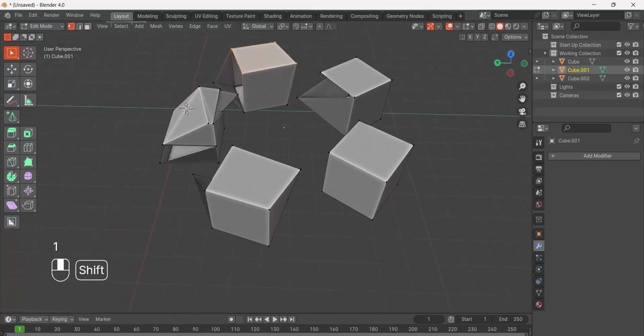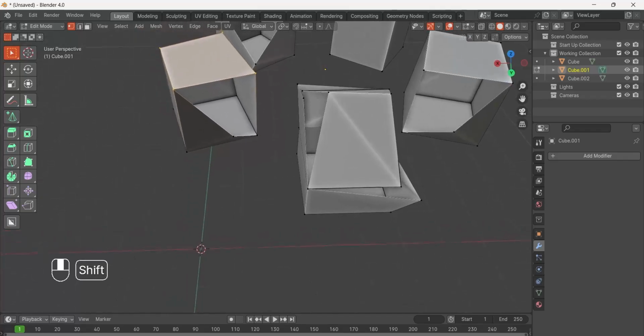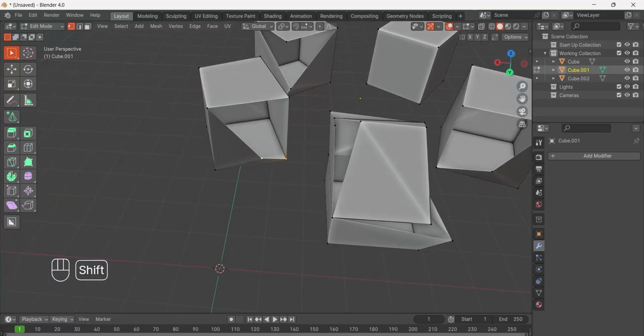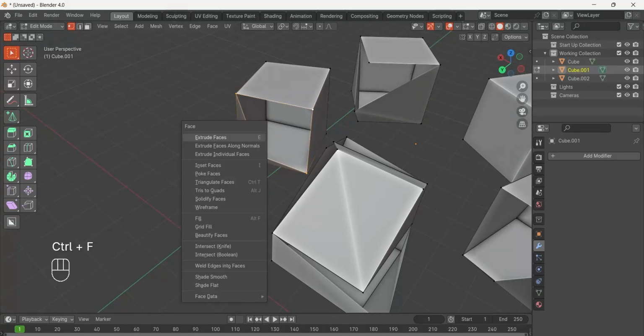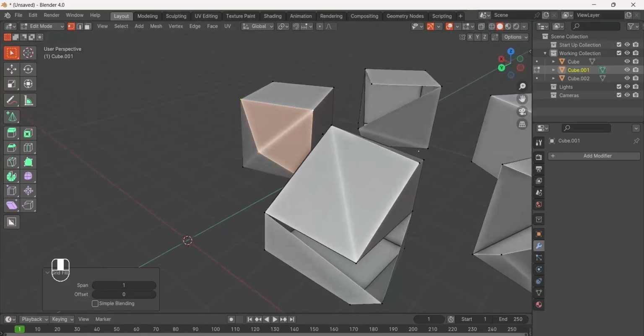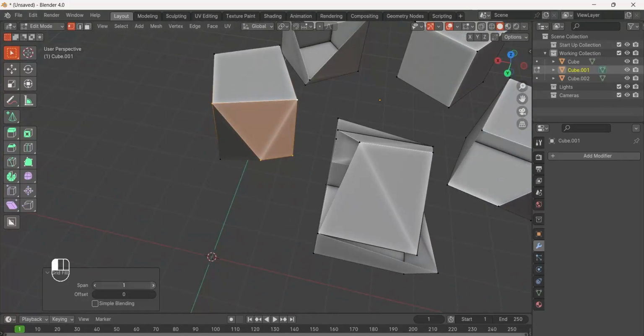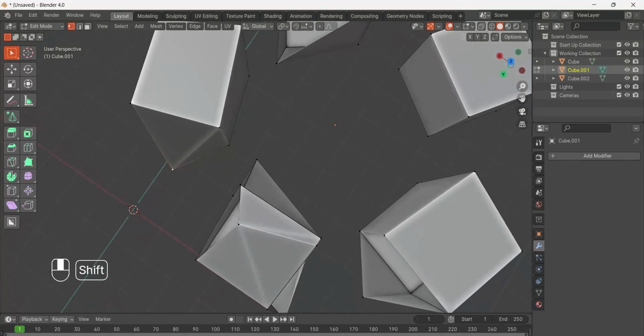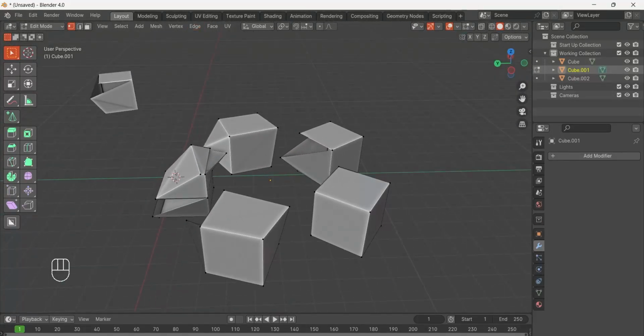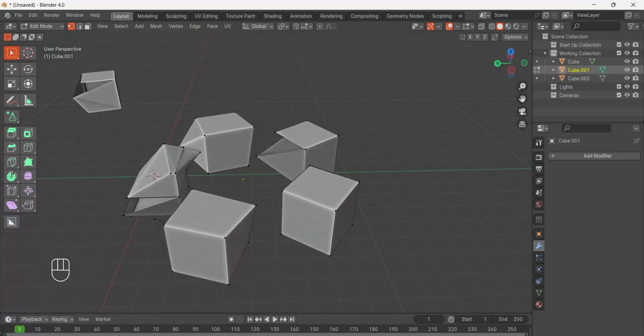And if you want to fill this face, for example, select these vertices and press Control F. You can fill here, or grid fill. So you can grid fill, and you can just do it like that, and you filled it. And this is very handy. Hope you're going around through this and practicing it yourself. And these things are very handy.